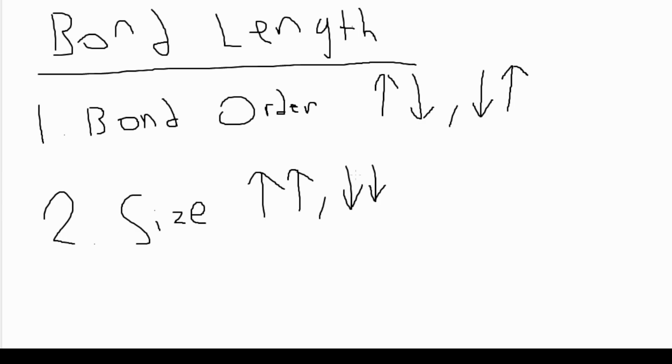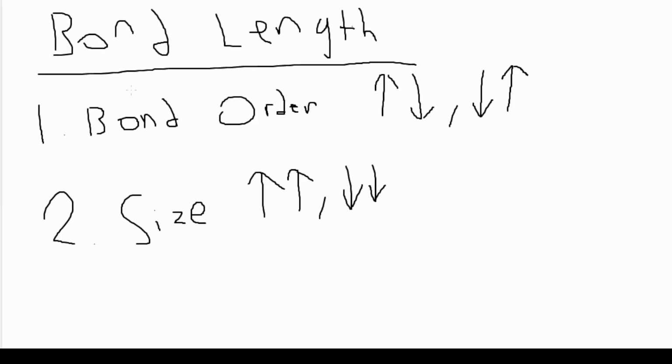Now, one thing you do need to know about bond length is that it ties into bond energy. Bond energy is the amount of energy required to break a bond. Shorter bond length means higher bond energy. That's just an application of Coulomb's law, right? Because less length, more energy. So the shorter the bond length is, the higher bond energy gets. On the AP exam, whenever they ask you about bond energy, you want to justify it in terms of bond length, at least for covalent bonds. If they ask you about bond energy on a covalent bond, think to bond length. And if you need to think about bond length, think about bond order and size.